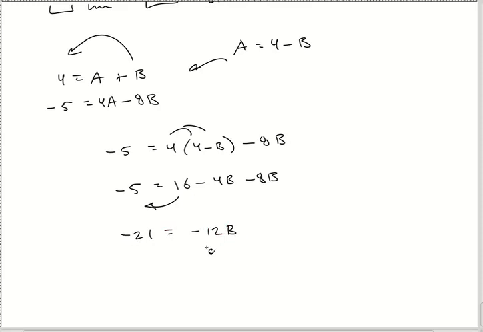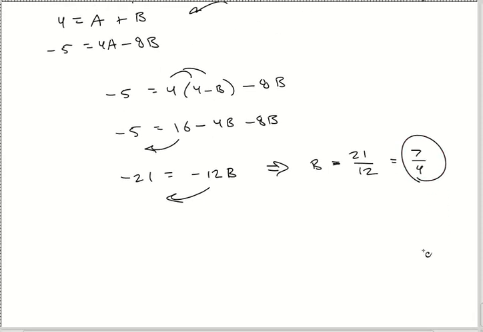Yep. Divide by the negative 12. And what we get here is B is equal to, two negatives make a positive, 21 over 12. That actually reduces to 7 over 4. Now, that's important because I went and typed in the 21 over 12, and it said, no, you're wrong, and it was 7 over 4. You know how we all get frustrated when MyMathLab is very picky about simplifying. So please try to simplify when you can to something that's easy.